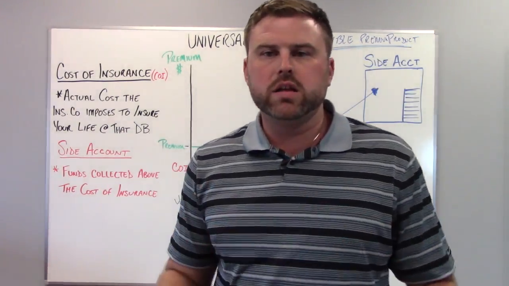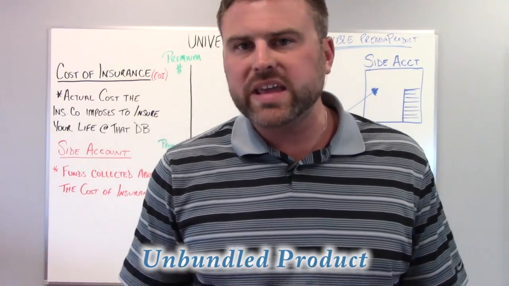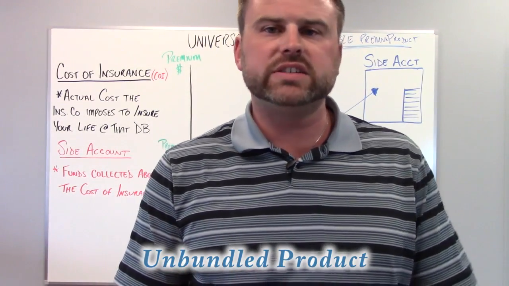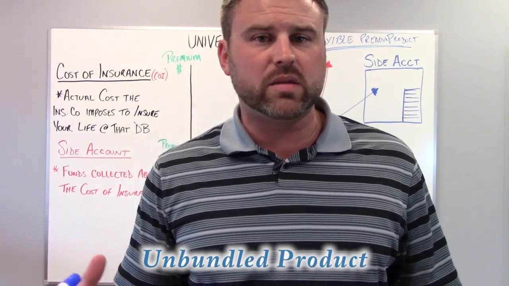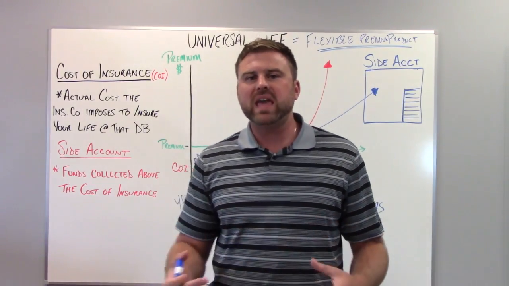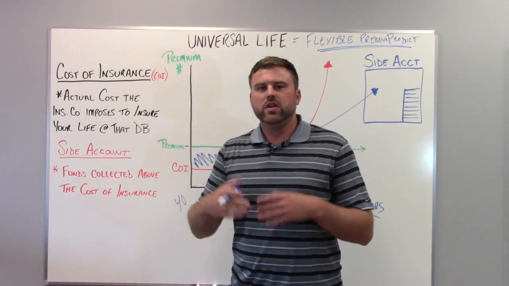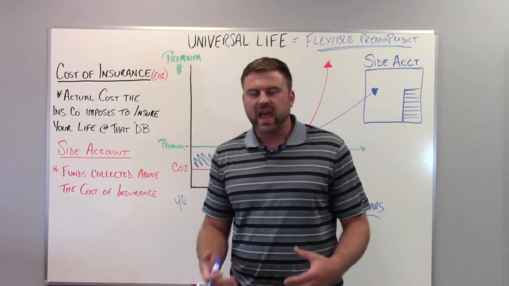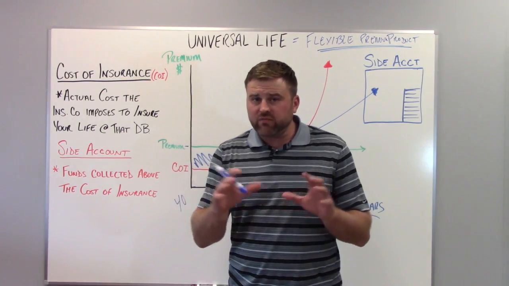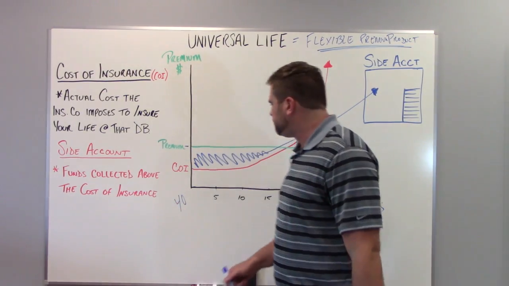Now, this is an unbundled product, which means when you get your statement, you're going to see the cost of insurance rising, you're going to see your side account, you're going to see the policy performance. It may take an advisor, a professional, to review that policy and help you out with it, but everything is in there. The information is there.